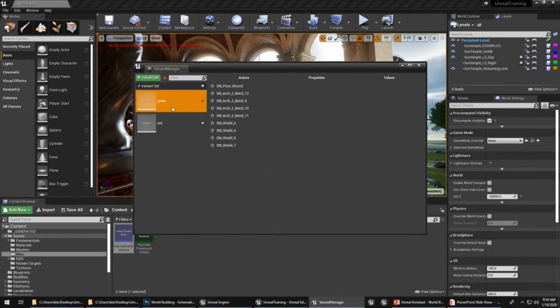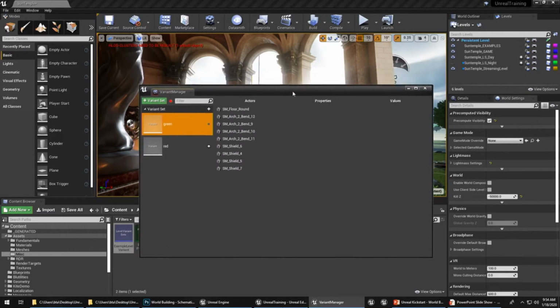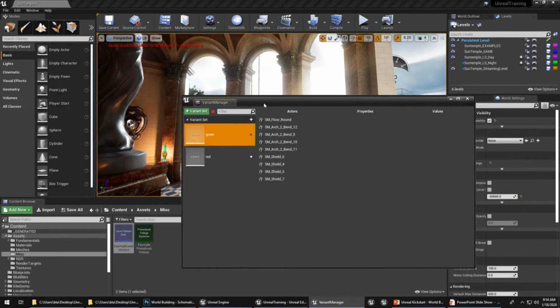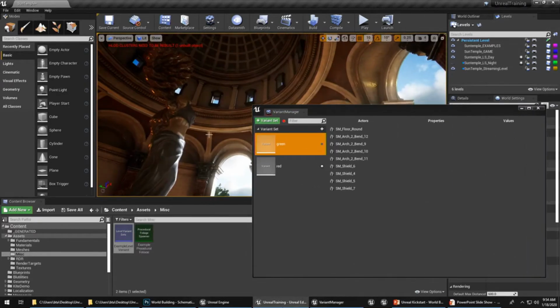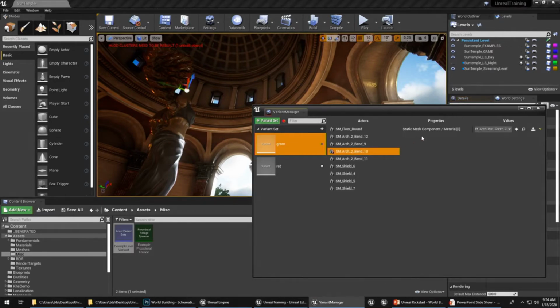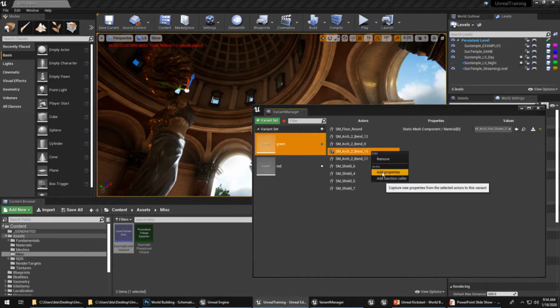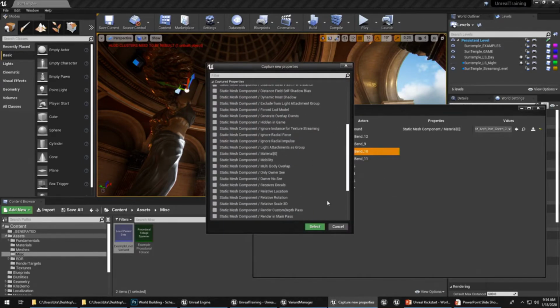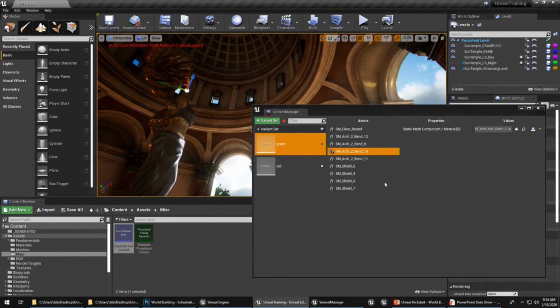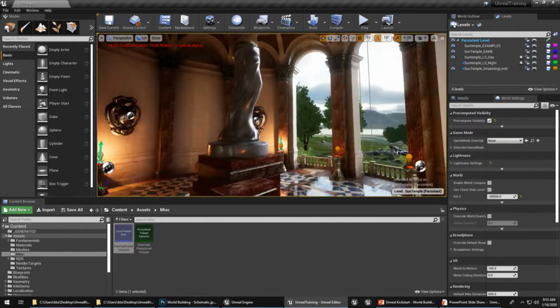In each set, you can assign a number of actors. You can add whatever you want of the world, but I selected the floor of the world we're in, and I think these arch things at the top. So that's over here. Each of those in turn can have whatever property you want assigned to it. So you can do add properties, and I can select for any of this, and I can change it. So essentially all of this is just a list of all of these things, hold this property. All of these things, hold that property.